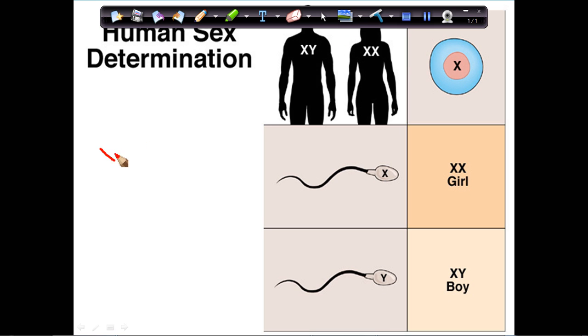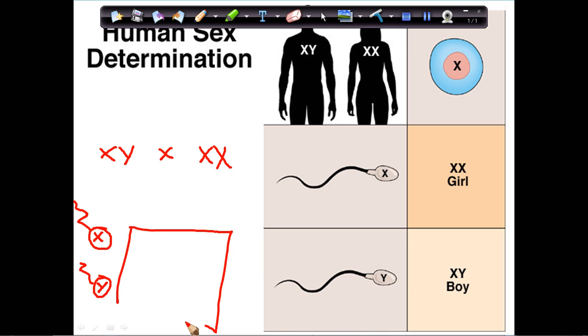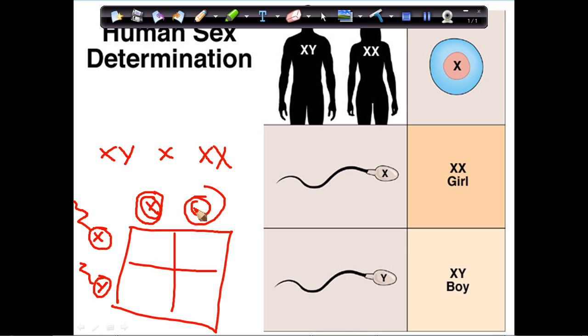So in this case, the male XY, and we're going to cross that with the female XX. Alright, the male producing sperm cells with an X, or sperm cells with a Y. And we can do our Punnett square. The female producing egg cells that always have an X in them. And so here you can see if these two combine, we get an XX. If these ones combine, we get an XY. If these ones combine, XX. And if those ones combine, XY.